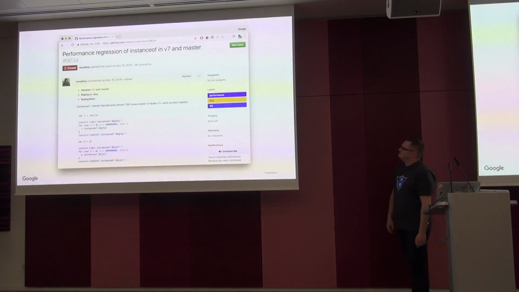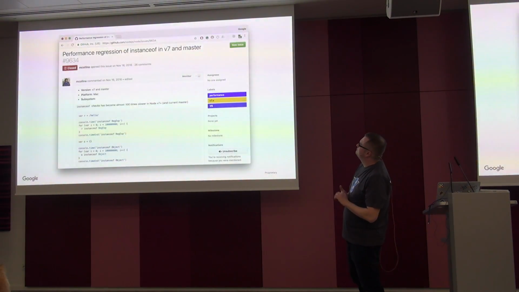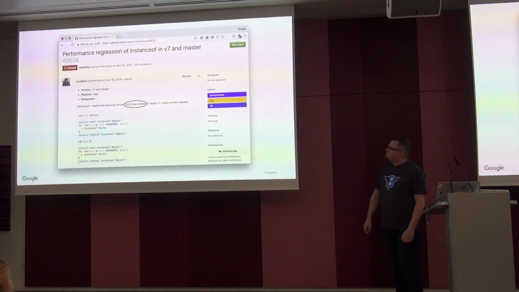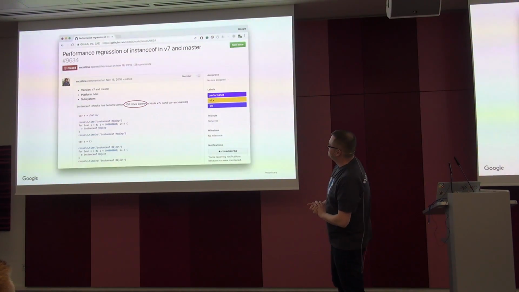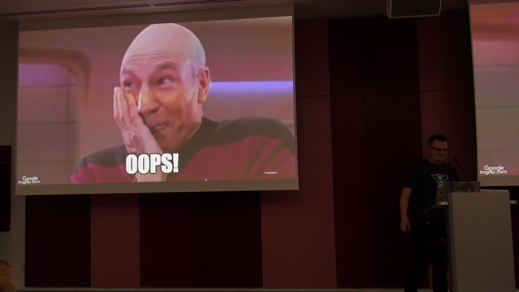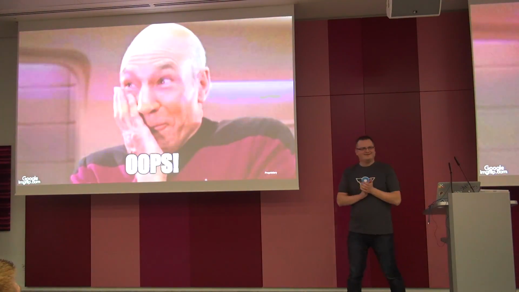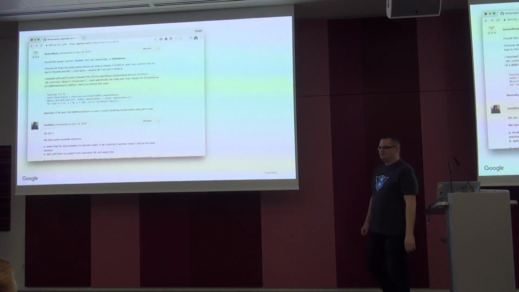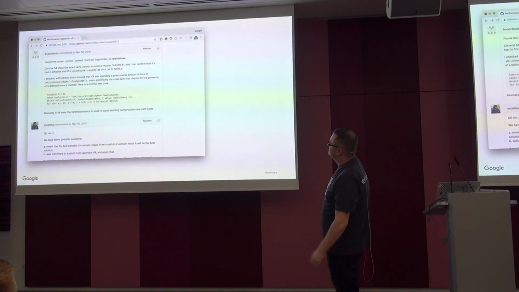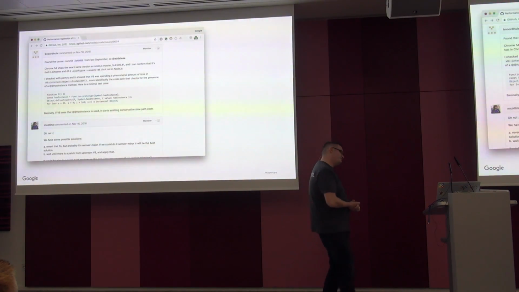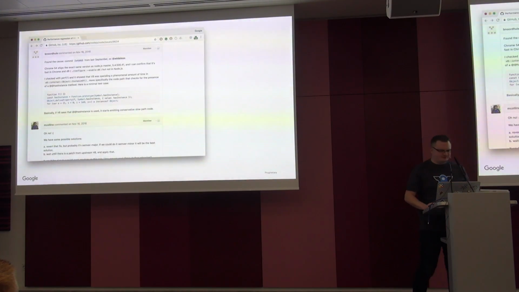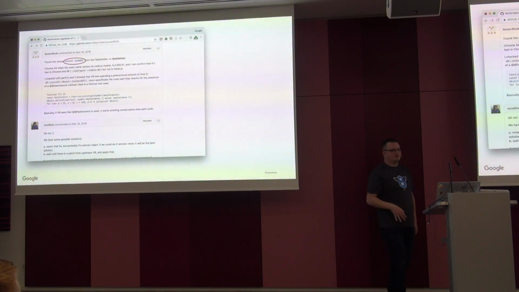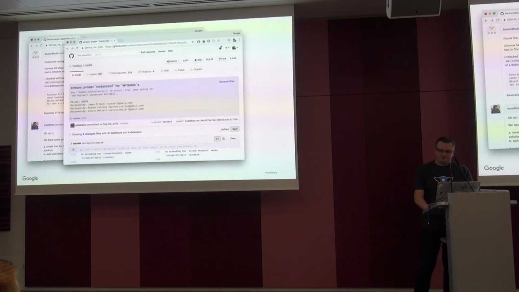For example, one day, not so distant future, this popped up on my machine. And there's only one interesting thing in here. Damn it. This was not good. So that was me. But fortunately, someone already spent some time looking into this. In this case, it was Benedikt from Node, who was pretty capable. And he figured out that some Node commit that happened did this. So I was like, yeah, okay, Node folks broke something. Okay, let's dig a bit deeper.